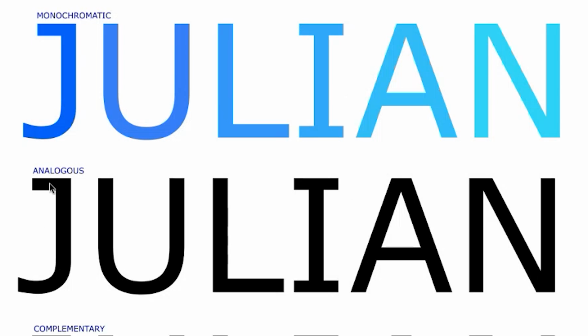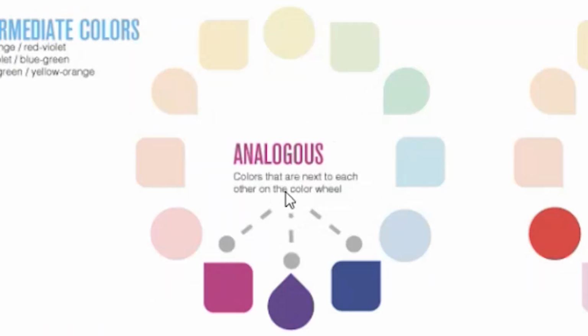So for analogous, let's go to the definition. For analogous, those are colors that are next to each other on the color wheel. So let's say that this is the main color, your main color would be violet, and these other colors would be the analogous colors. Another way you can think of it is if you're drawing the letter A on the color wheel, so I would go up here and down here and the color right next to it. So that's how you can think of it, what analogous colors are.